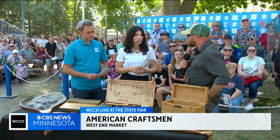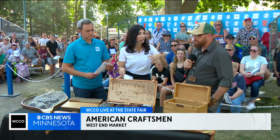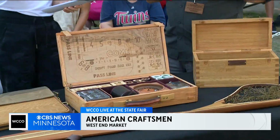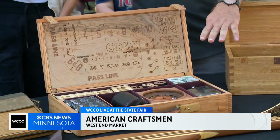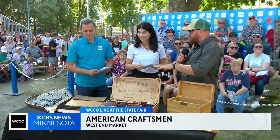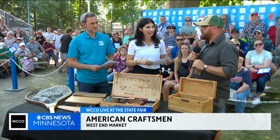Some of the materials that you source actually have a story of their own. Where do you get the raw material that you use for these? Well, I got this wood for this poker kit from a tree that fell over on Big Island on Lake Minnetonka. The wood from this canoe paddle is from someone's deck from Princeton. I got some wood flooring from James J. Hill's house. I got some bird's eye maple from a gym floor by the Minneapolis Club. So mostly around the Twin Cities and the metro area is where I find all the wood.